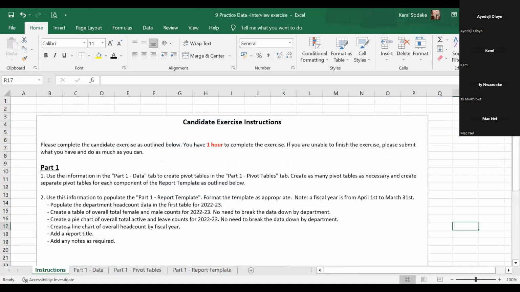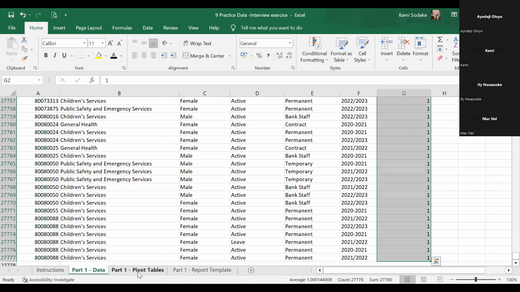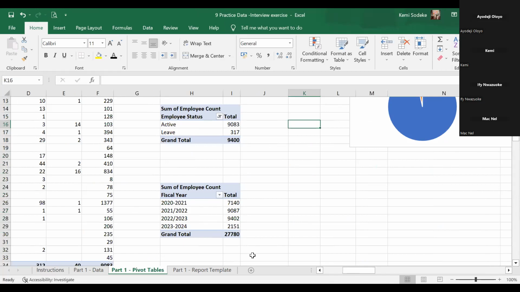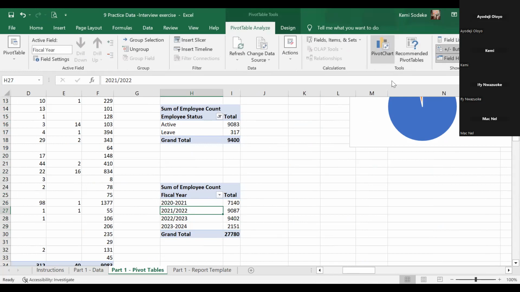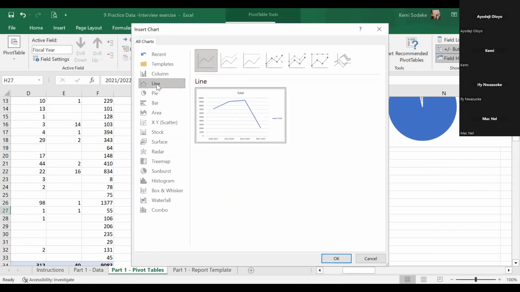So the last one: create a line chart of overall head count by fiscal year. So we have a pivot table again, and we're meant to create a line chart with this. So all we need to do is insert a pivot chart, and we need a line chart.